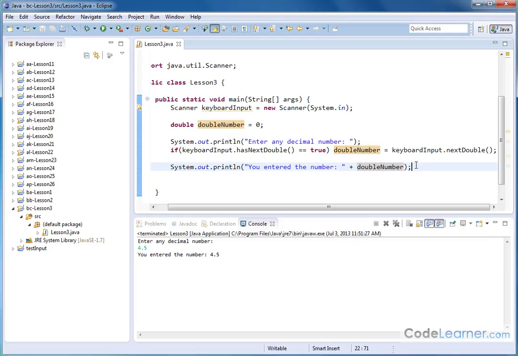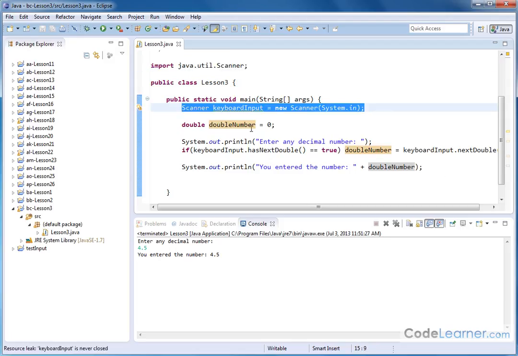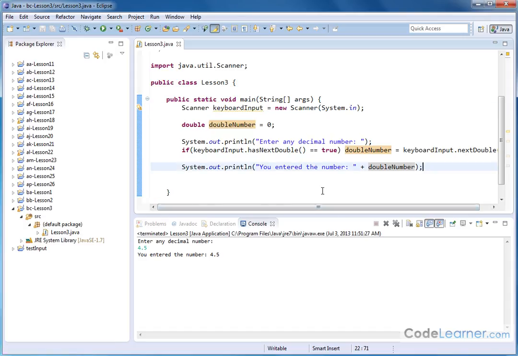So make sure you understand this, and then go off into the exercises and try to do them yourself, because you really need a little bit of practice with learning how to use the Scanner class. It's not hard to do. Really, you just have to put this line in. You need to create your Scanner object, and then after that you just use it to read the keyboard input, and you can really create rich Java programs.